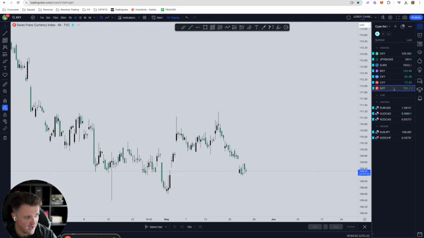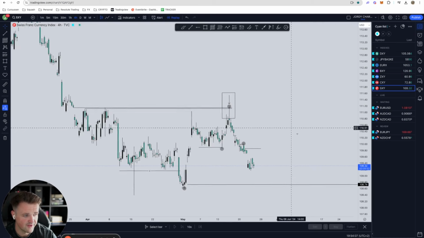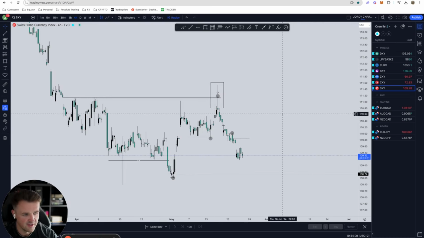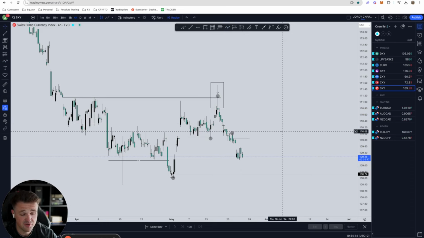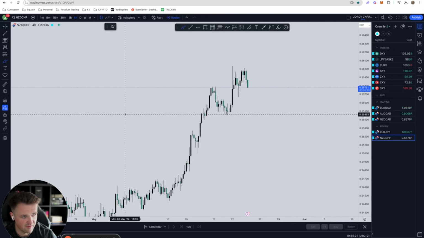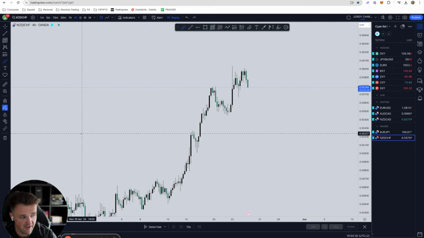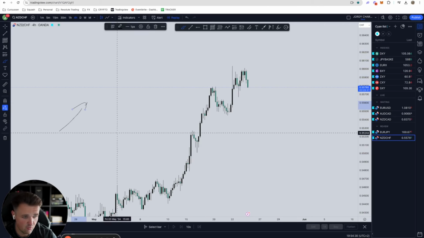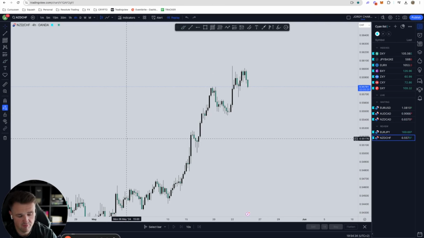Now, of course, the New Zealand dollar Swiss is going to be mostly determined by the Swiss, in my opinion, and the Swiss was also doing this. So we have this little push, this little wick over here. To me, this was so clear that we were moving to the downside on the Swiss franc. Moving to the downside on the Swiss franc is actually giving you bullish price action on the New Zealand dollar Swiss setup. Why? Very simple, because if we have a strong New Zealand dollar, price will move to the upside. If we have a weak Swiss franc, price will move to the upside. So we had a strong New Zealand dollar and a weak Swiss, which pushes the price up. We had a double confluence on this trade, which is pretty nice.